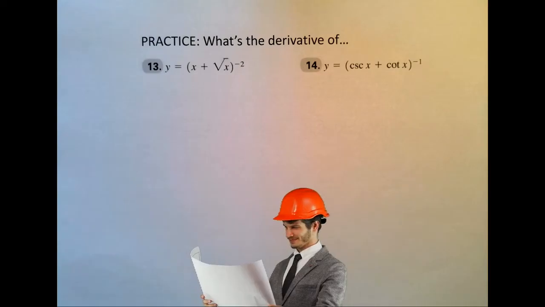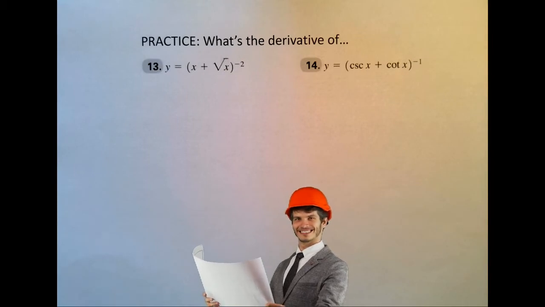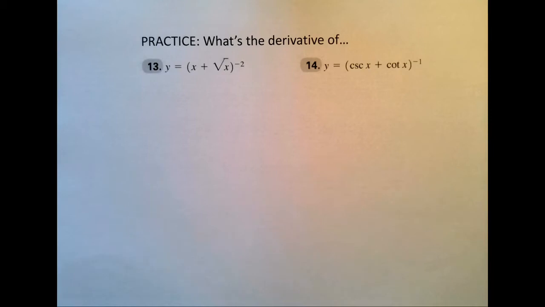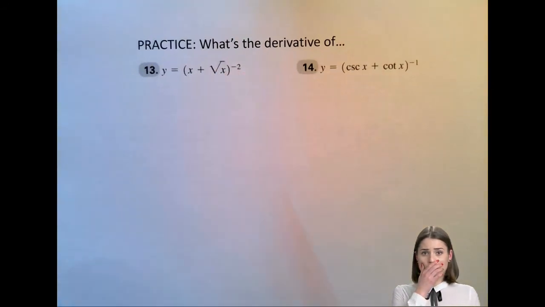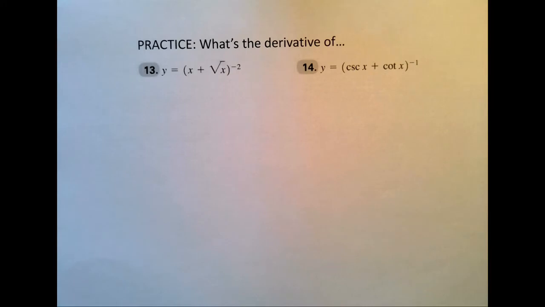Now that we've seen some other examples of chain rule, we might be feeling, okay, I think I got this, a little confident here. I have some more examples where chain rule can become a little more complicated. Let's look at number 13. Notice, not only do I have a negative exponent, but I have a radical. So again, we're still going to approach it exactly how we've been doing. We need to know what's the outer function, our f of x, and what's our inner function, our g of x.